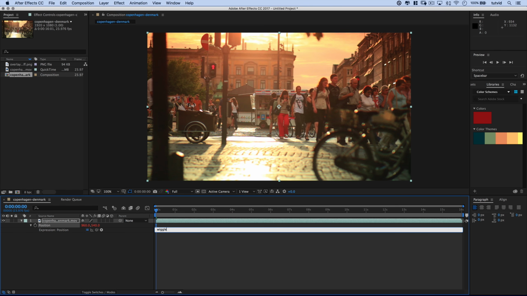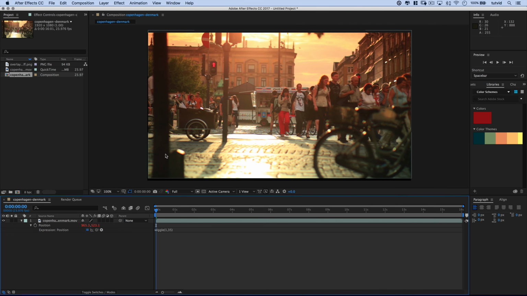We're going to type the word wiggle, open parenthesis, and for a good handheld effect, I find that 1 and 35 work well. What do these numbers indicate? Well, the first number, 1, is the number of times a wiggle is executed per second. We want After Effects to wiggle this video 1 time per second, and the 35 is the number of pixels by which it will be wiggled in any direction. So 35 pixels, wiggle it once a second, about 35 pixels in any direction. And let's see what happens.